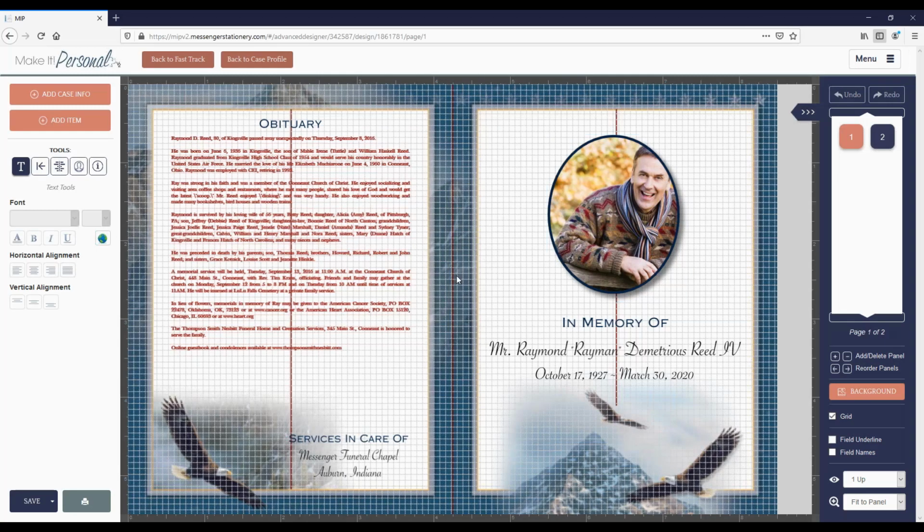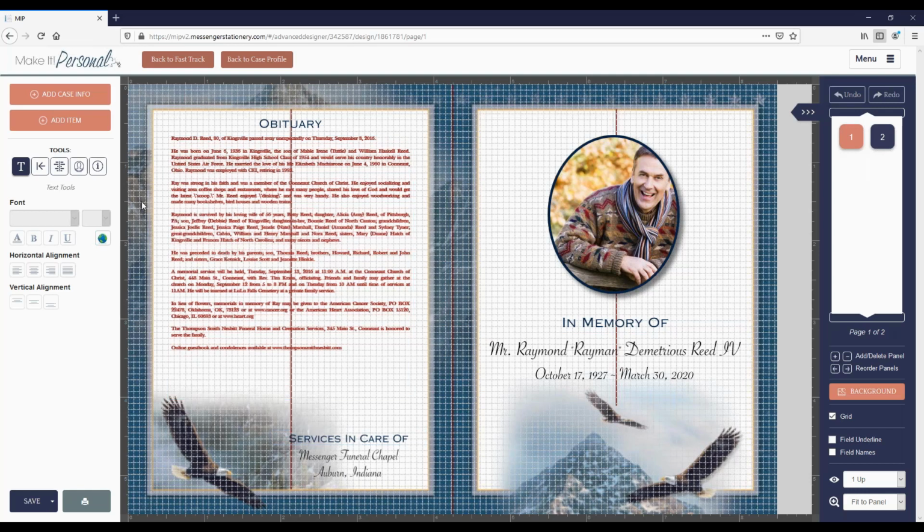So I'm just going to do a basic overview of the different sections here. On the right side, you're going to see some panel navigation. So for a service folder, it's just the 2 panels. If you're in a register book or a photo book, there's going to be more panels than would fit in this space. And so these bars at the top or the bottom get you to the next set. So this is a panel navigation that would normally be on the bottom in Fast Track.